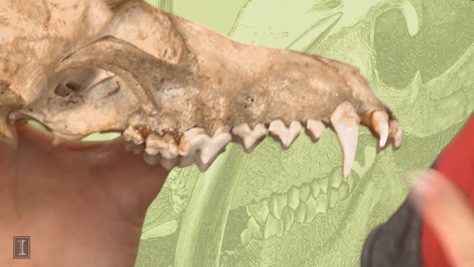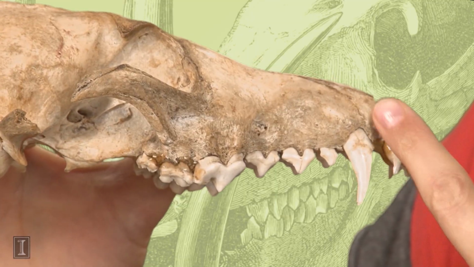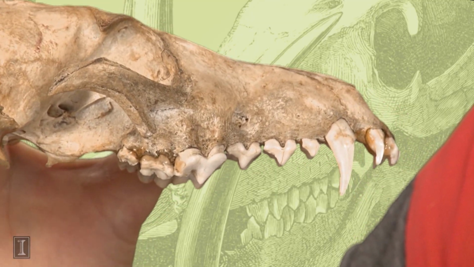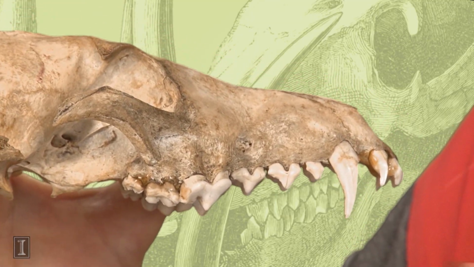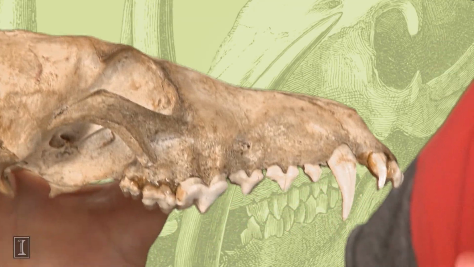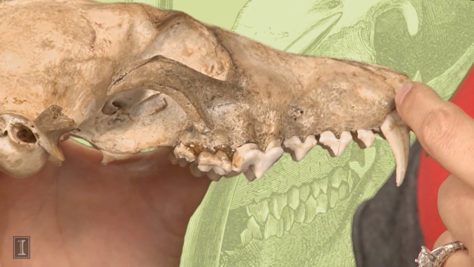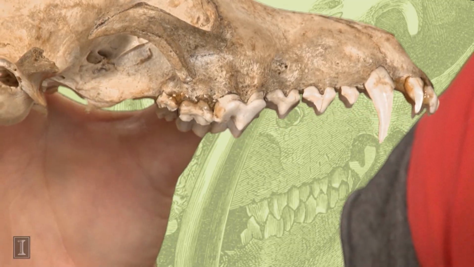Our last group of mammals that we can identify based on tooth morphology is the carnivores. So carnivores, again, they're going to be eating meat, ripping and shredding flesh. And here we have a canine, again, a dog specimen. What you'll obviously notice right away is the presence of this long and sharp canine. And that's actually a distinguishing skull feature that identifies a carnivore, is this extension of this canine tooth here.